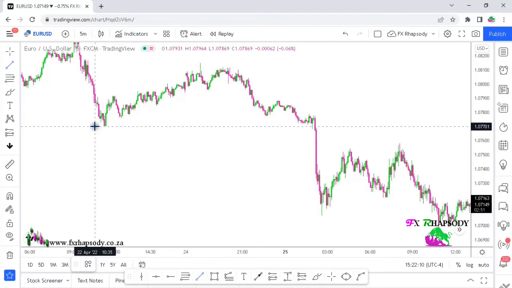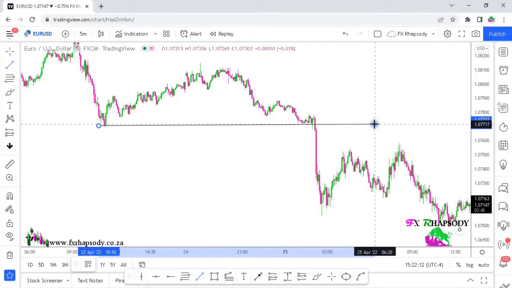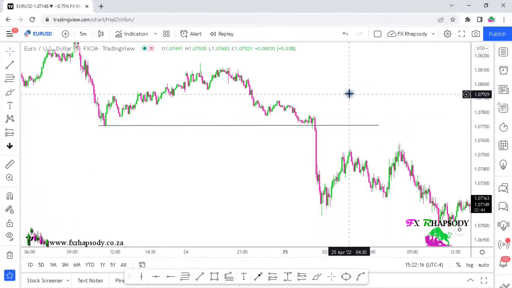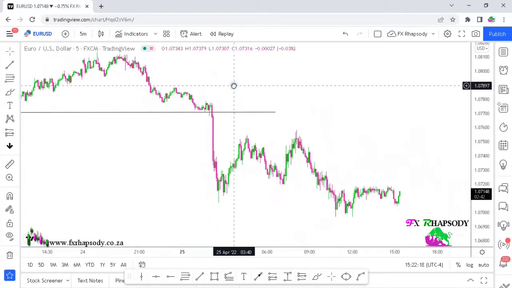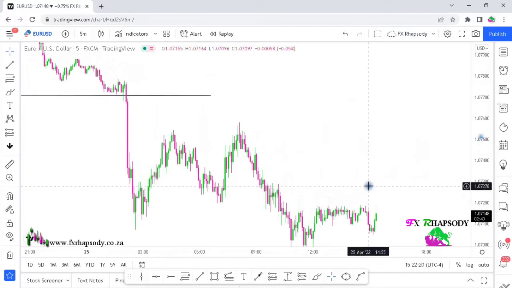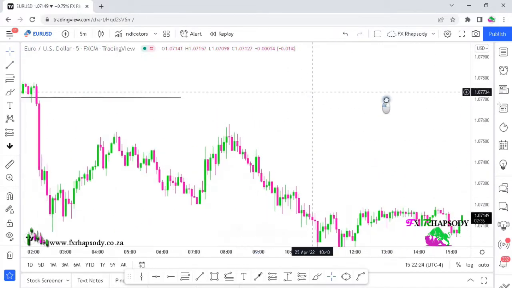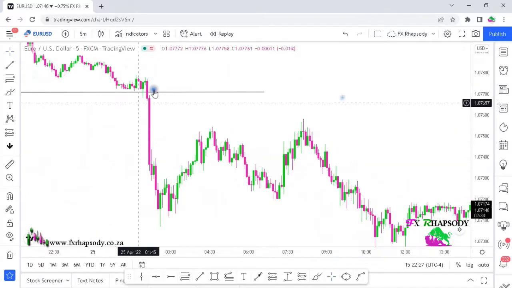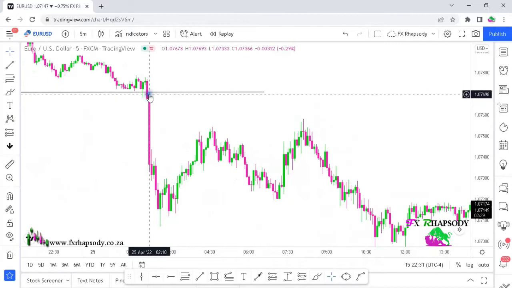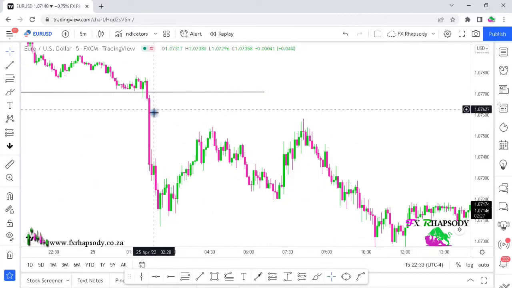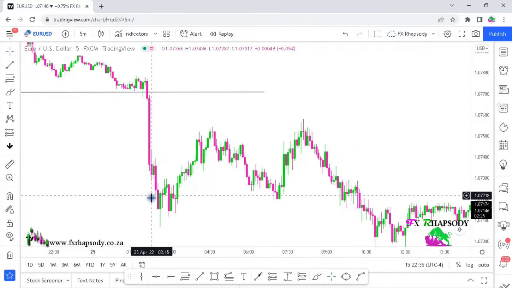So on the 5-minute, you can see that this was the low that happened. It was kind of last week, if I'm not mistaken. Yes, end of last week. So you can see this break. Let me just expand this a little bit more so we can see this. Just make it better. There we go. So you see this candle breaking this, let's call it structure, the support area, and there's a huge push to the downside on that candle.